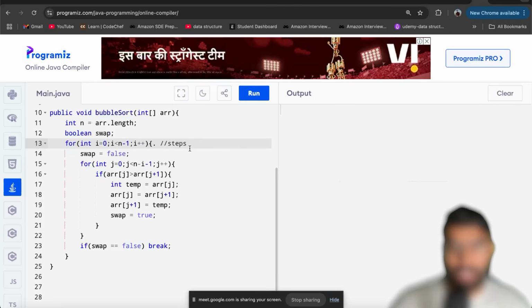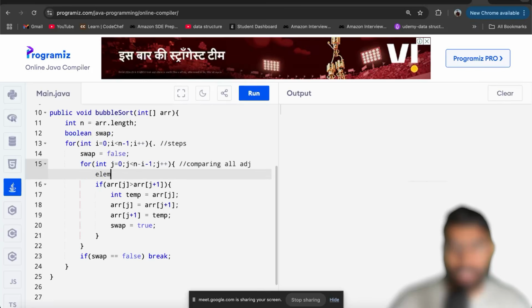This is basically one step, two step, and within this step we are comparing all adjacent elements, right? If something is in the wrong order, then we are swapping them. After this one step our last element will be in the sorted form, right?